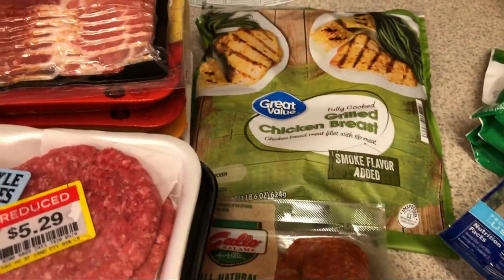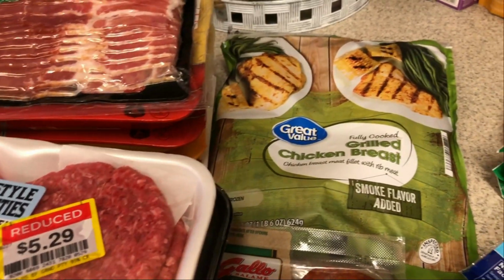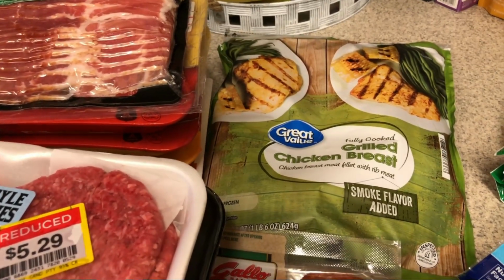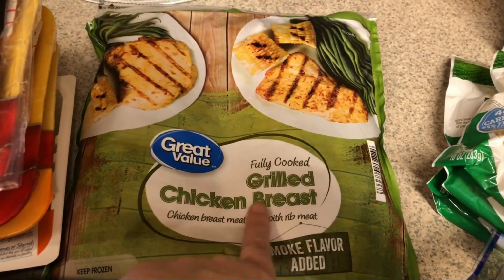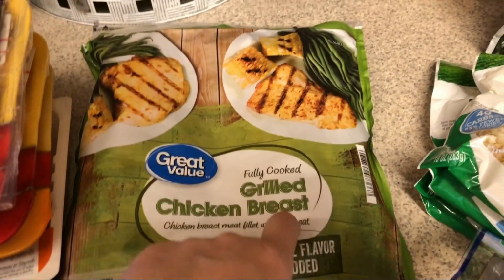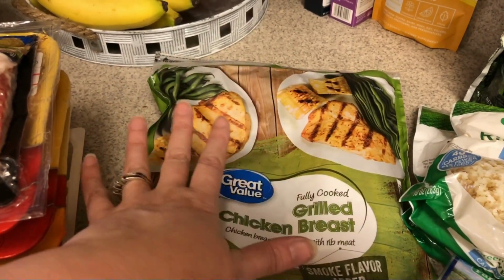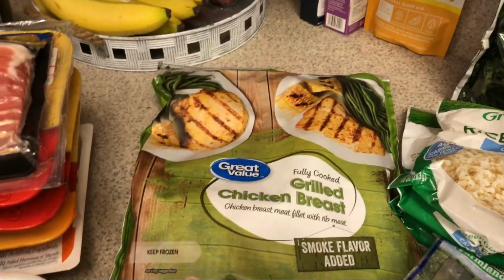Another thing they did not have, they had one little package of chicken tenderloins left, and that's it. And I needed 2. I needed 1 for the spicy chicken tenders and 1 for my chicken bacon ranch protein bowls. So I picked this up, and I thought this was the chicken strips, but these are already grilled chicken breasts, so I'll just cut these up. I just don't have time to cut up and cook during my meal prep. I have a busy weekend this week, so I just don't have time to do all that. So I went ahead and picked those up.